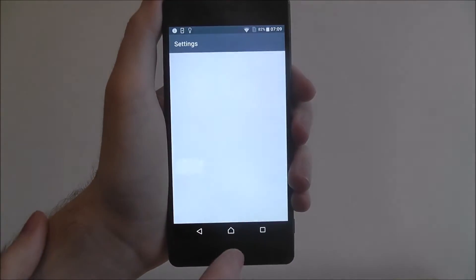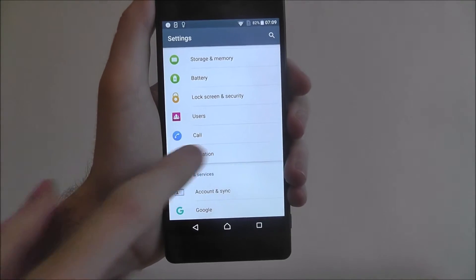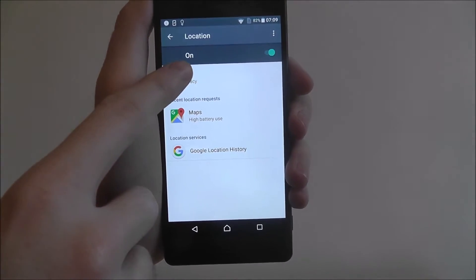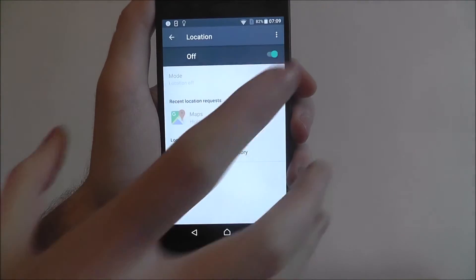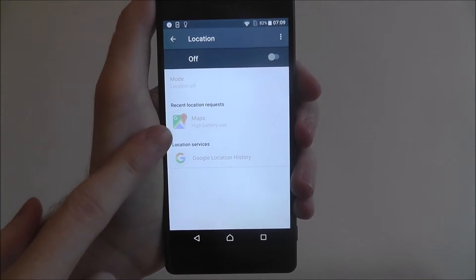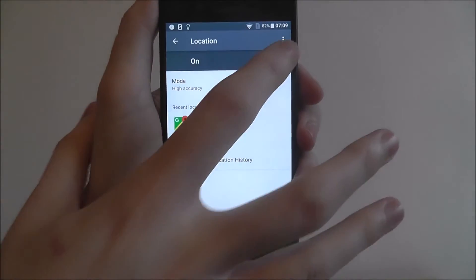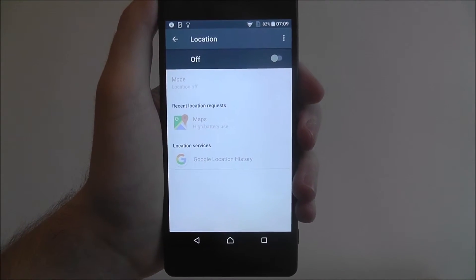To disable it, go to Apps and Settings, scroll all the way down to Location, and from there you'll find tracking is on. All you need to do is disable it. Just remember, like I said, if you plan on using Maps in the near future, enable this option again — but for now just toggle it to off.